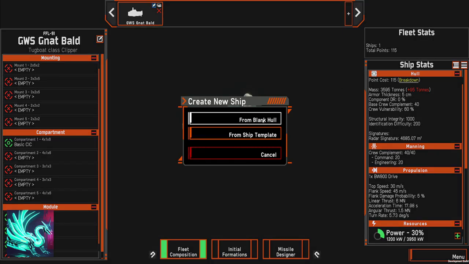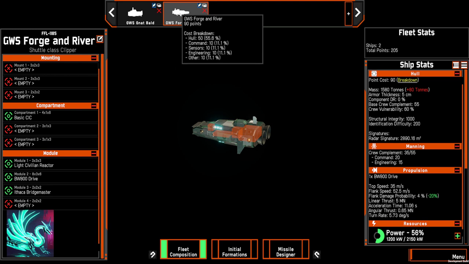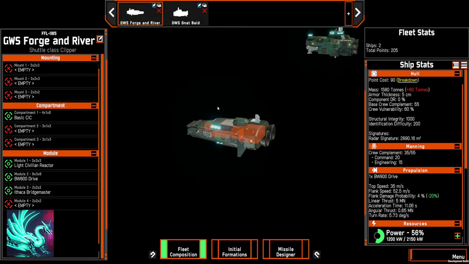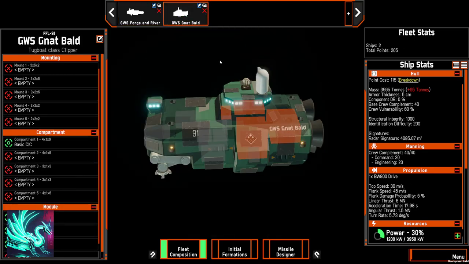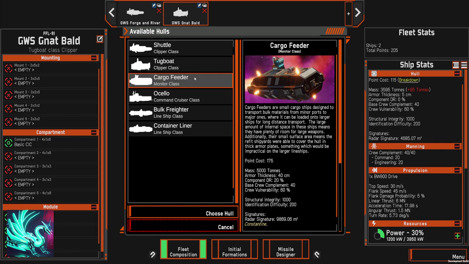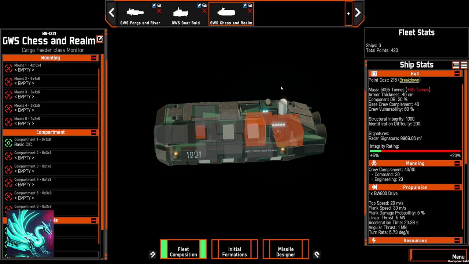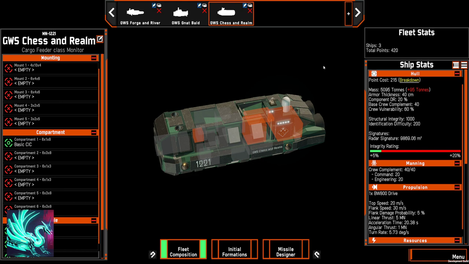Let's just take a look at all the ship classes real quick. So we have a shuttle. That's kind of cool. This is, I guess, a passenger or cargo shuttle. The tugboat is the next one up. We've got the cargo feeder. I don't know if I've seen this one or heard it mentioned before. It's interesting.